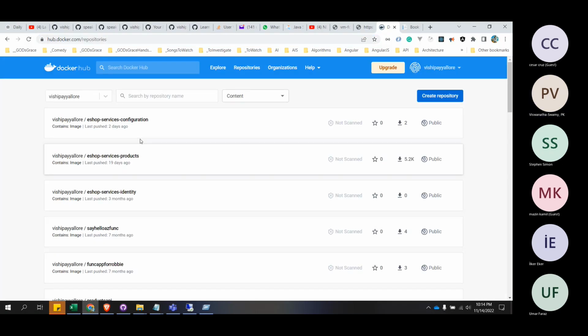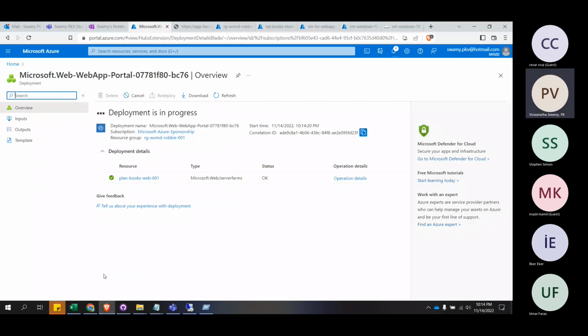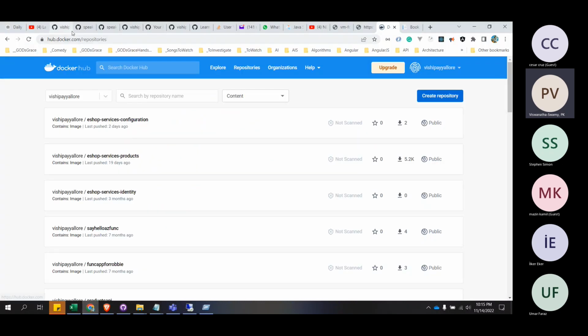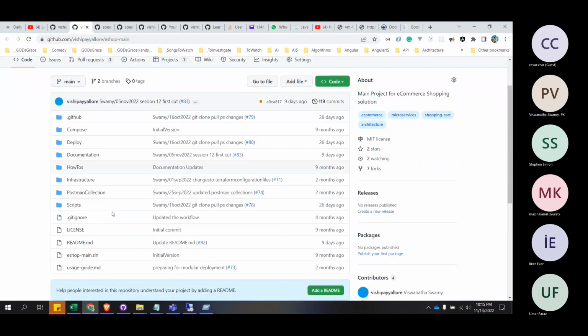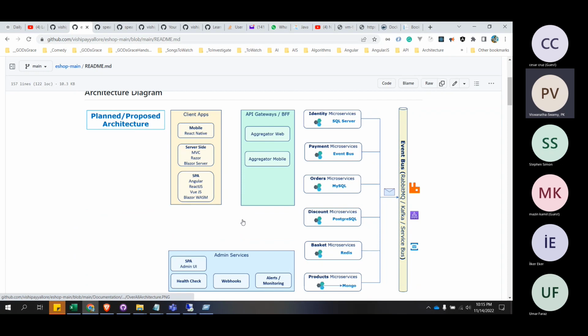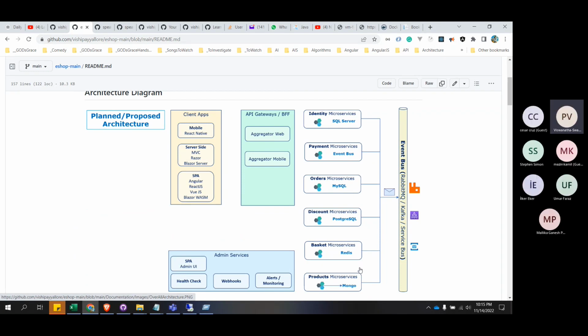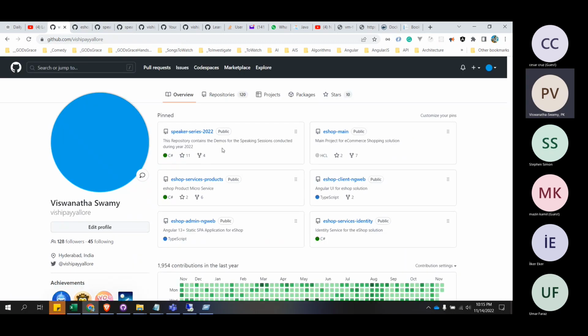You can see this one, products, microservice, the identity, and the configuration. A lot of these things we have containerized. I'll give you a glance of what is going to come next year from our series. I'll quickly show you that there is a series which we are going to start from C# Corner. That will be this one. And how do you create an entire solution? If it is not 20, 30 containers, at least with 3 to 4 containers, how do you create a couple of microservices in .NET 6 and Angular app, and how do you hook it up, each having their own repositories? The work is going on behind the scene, but it takes time to start the work.